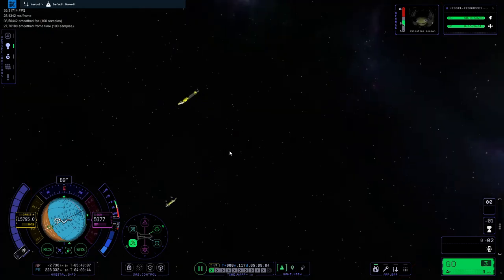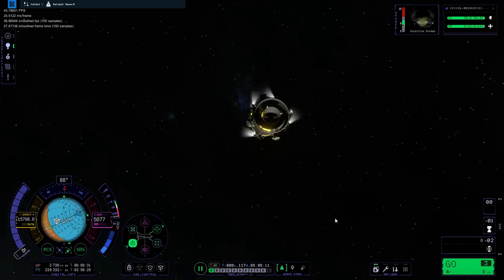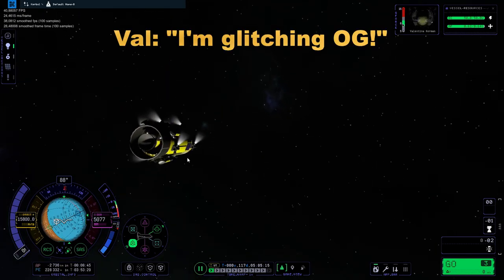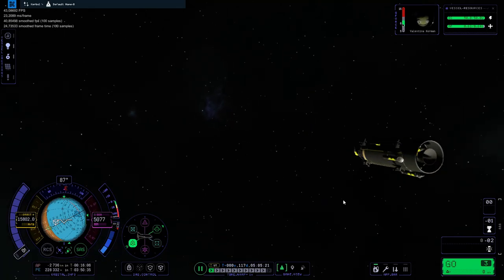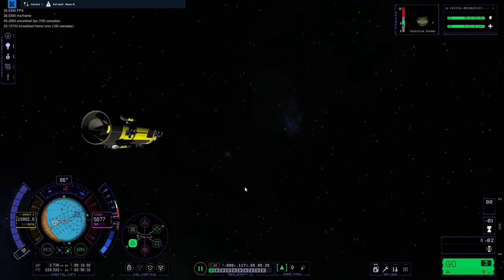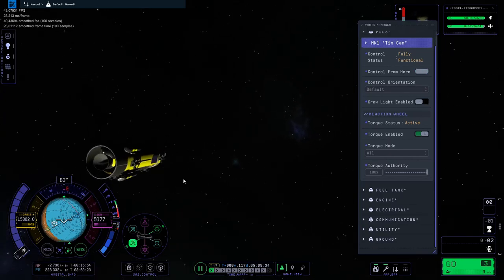Well, what are you doing now? Point. Why is this taking you so long? Why? What are you doing? That's not how you use RCS. There's something very wrong with this game. Maybe it has to do with where this thing has been controlled from? I don't know.